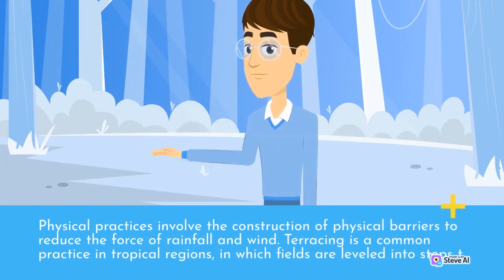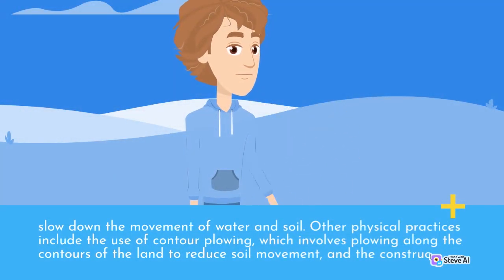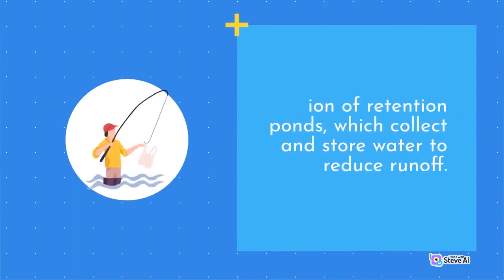Physical practices involve the construction of physical barriers to reduce the force of rainfall and wind. Terracing is a common practice in tropical regions, in which fields are leveled into steps to slow down the movement of water and soil. Other physical practices include the use of contour plowing, which involves plowing along the contours of the land to reduce soil movement, and the construction of retention ponds, which collect and store water to reduce runoff.